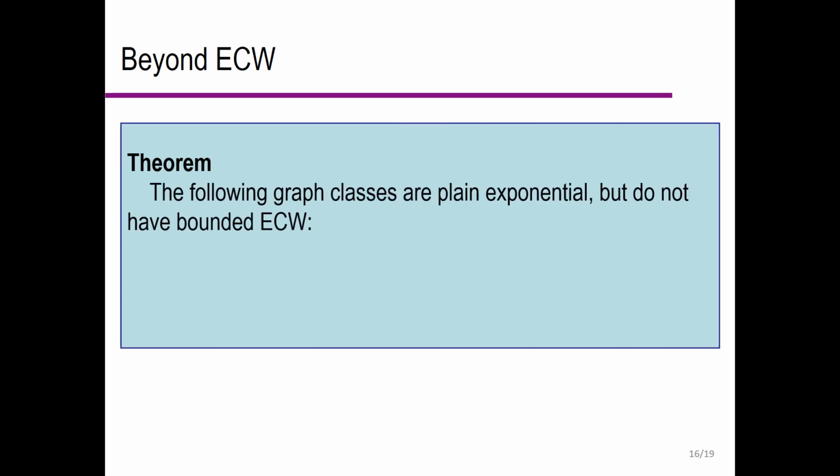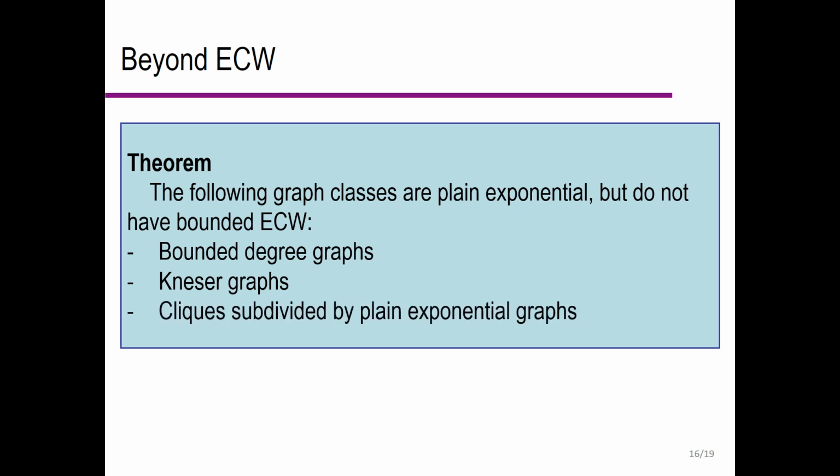We also show that there are plane exponential classes that don't have bounded extended clique width. Those classes include some of the well-known classes of graphs, like, for instance, bounded degree graphs. They are plane exponential, but for a different reason. They don't have bounded extended clique width. Also, mesh graphs don't have bounded extended clique width, and we can prove that, but they are plane exponential. And so are cliques subdivided not necessarily by graphs of bounded extended clique width, but by any plane exponential graphs.